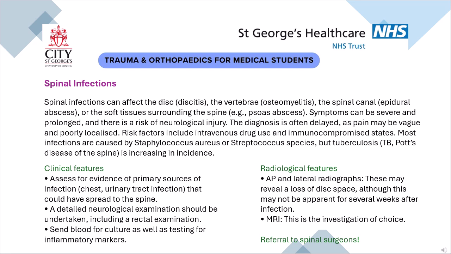And then in your workup, you're going to do the neurological examination, you're going to do blood cultures, imaging in the form of a PA and lateral X-ray, but ultimately an MRI is going to pick up not only the location of any problem, but the nature of it. Is it abscess? Is there edema around it? But if you do suspect it, then you require a referral on to a spinal surgeon, because they're going to need to take some form of biopsy and investigate with infectious diseases further.